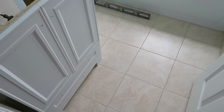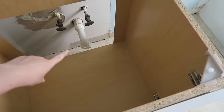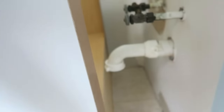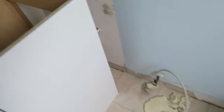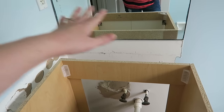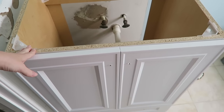It is day five of the guest bathroom renovations, a Saturday. The bathroom was supposed to be done Thursday, but we ran into quite the issue. Here is the vanity we picked out and here is the pipe that comes out of the wall - the pipe pretty much hits the bottom of the vanity because there is a drawer there. The pipe has to go under that and there's no way to do that with the drawer in the way. The other option would be to cut a big hole in the wall and move the pipe up higher, but then we'd have to take down and replace the whole mirror - and we're not even sure we could do that. So we are going to take this vanity back to Lowe's and try to find a new one.